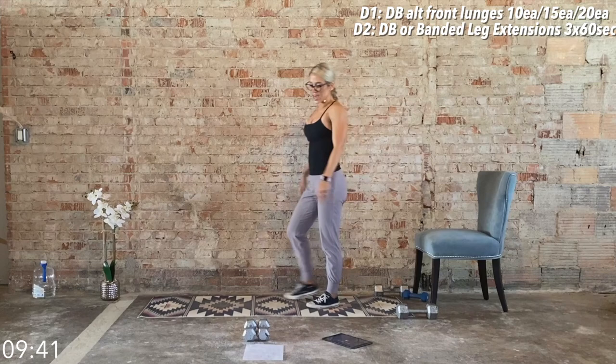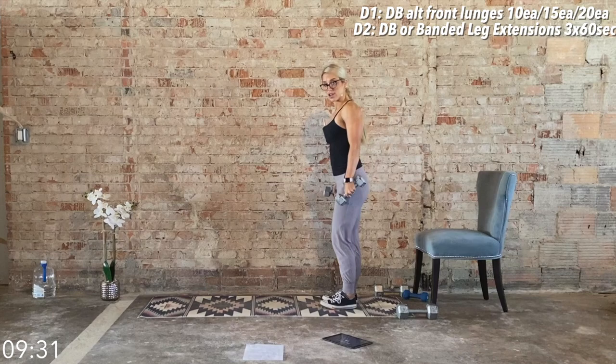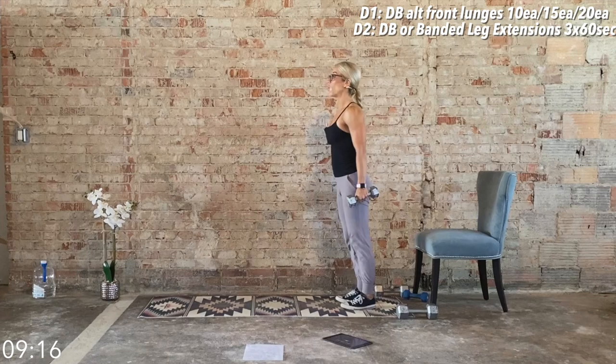Okay, first up, alternating front lunges. We go, get into position. You can have them to the side, up here, whatever feels better for you. It's all about the quads. We go in 3, 2, and 1. Drive through the heel to bring it up. Good, other side. Alternate left and right. Abs have got to stay tight to help stabilize those hips. So if your abs are not engaged, you're gonna be kind of wonky. Your balance is gonna be off. So keep the abs tight. Quads are getting it all.